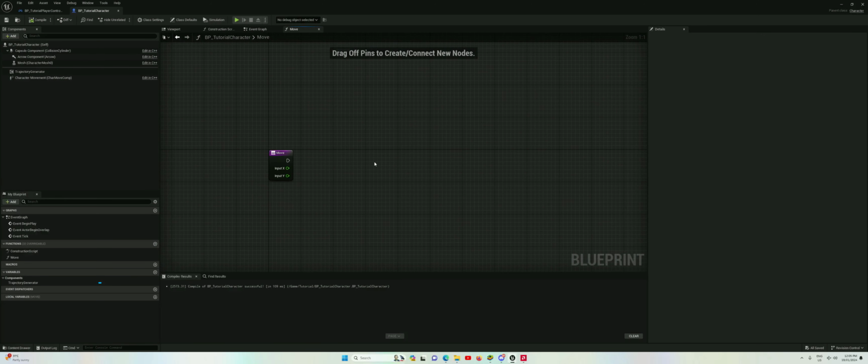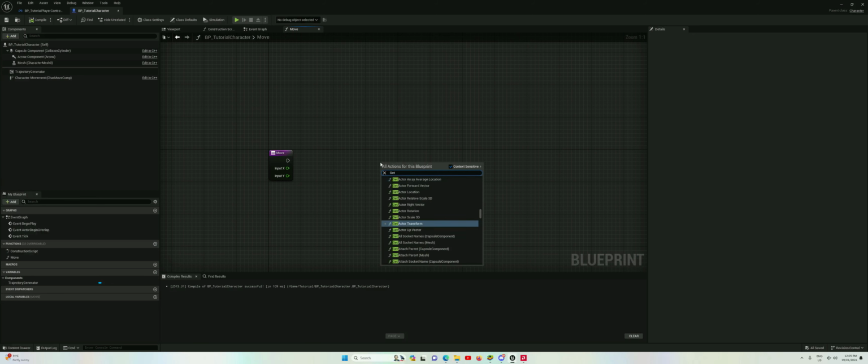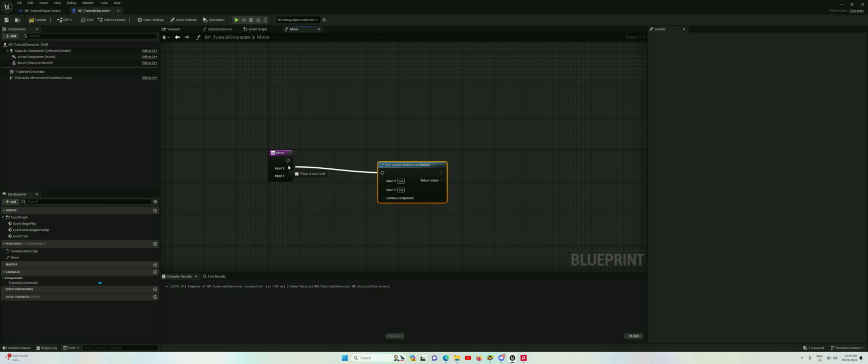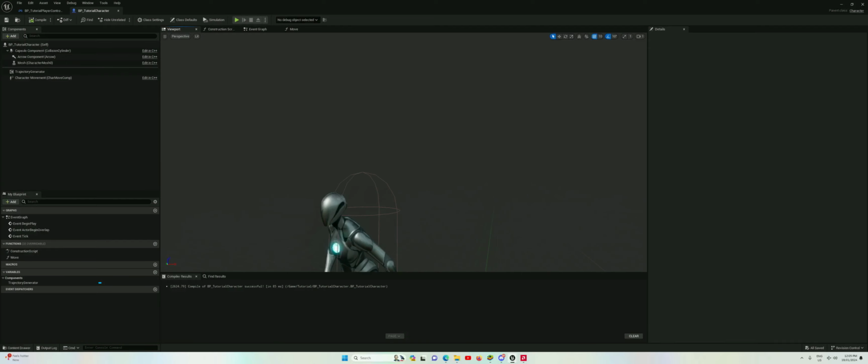So the first thing we want to do here is we want to make this input vector relative to our camera. There's a function that comes with Motion Symphony, get vector relative to camera. We'll plug that in, and we'll plug in the X and the Y, and we can use our camera component. Do we have a camera component? I haven't set that up yet, so let's set that up.